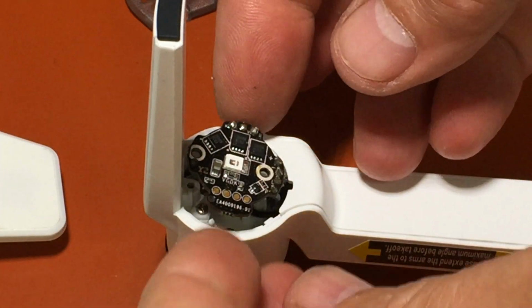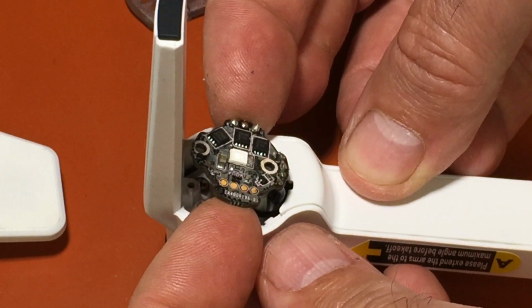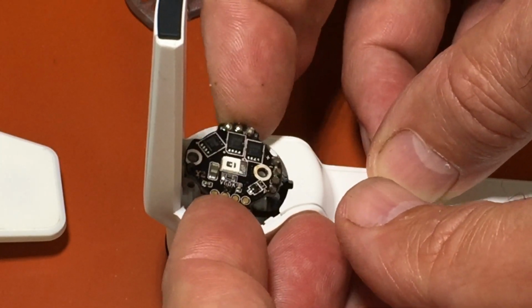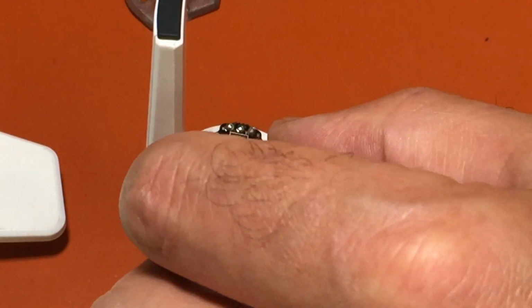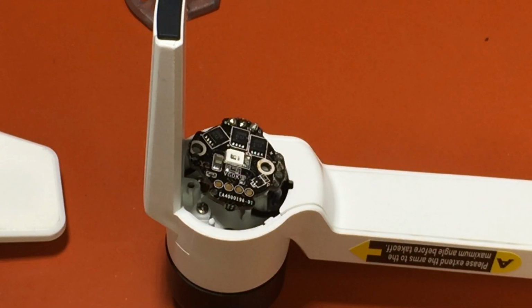And the way we're going to do this is when you unsolder it, you're going to have to kind of pull at the same time. Sorry, I'm not a hand model, guys. So the tighter wires are actually the motor wires. So let's undo the motor first, and that way I can hold it this way and kind of pull at the same time.